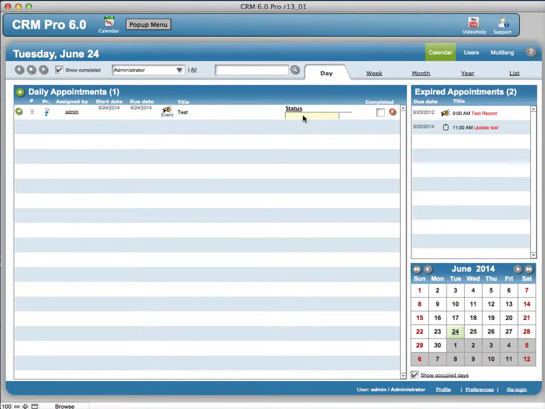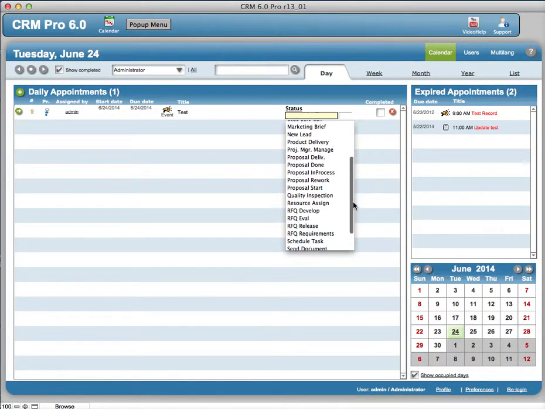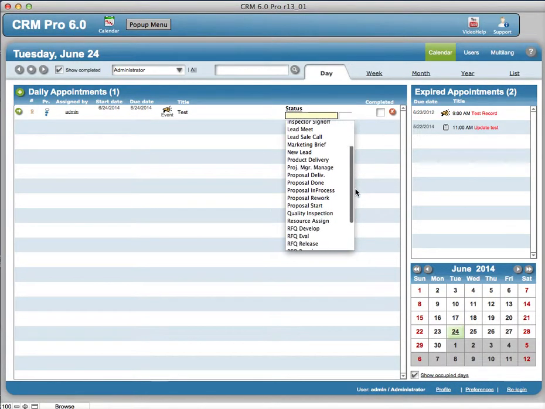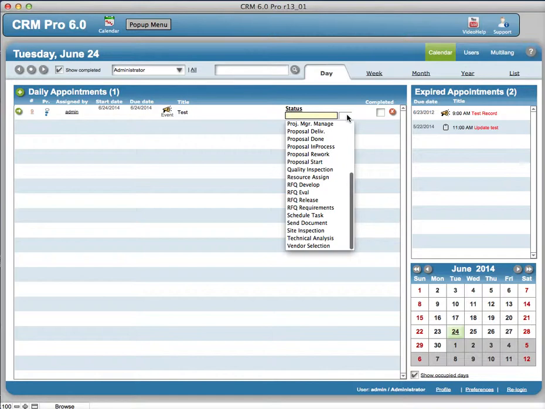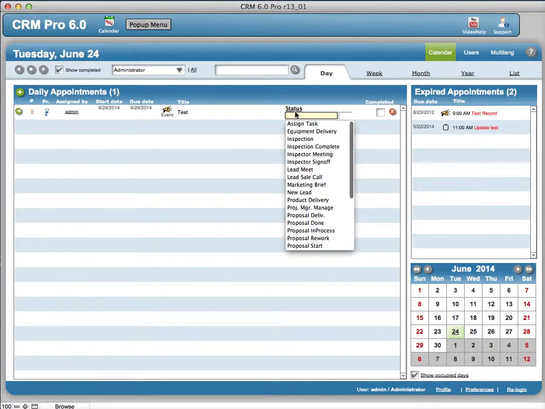There is now in this version a status where you can pick whatever kind of status that you want to put into that particular line on the screen. And you can also put in a conditional priority, as in, is it a priority 1 through 5? And if you want to change any of these statuses, you click the status bar and it brings up a different screen where you can add or change these.